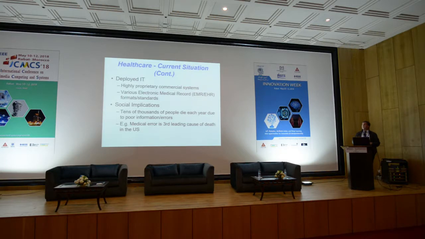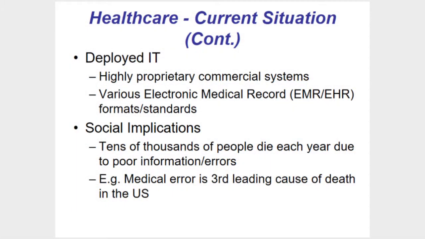The IT also is suffering. You go to a hospital, and you find that they sometimes use four or five different information systems. They belong to different vendors, and these vendors come with their own data standards, formats, and so on. Therefore, the systems don't talk to each other, and we cannot make use of the data that we have. Various EMR systems have different formats, as I said.